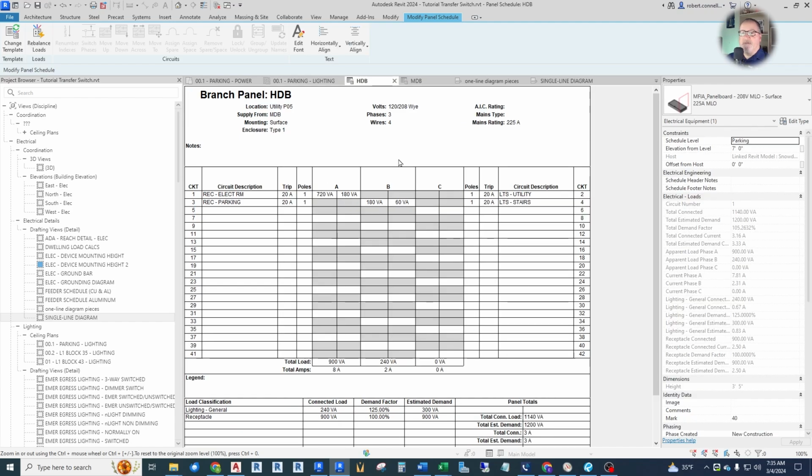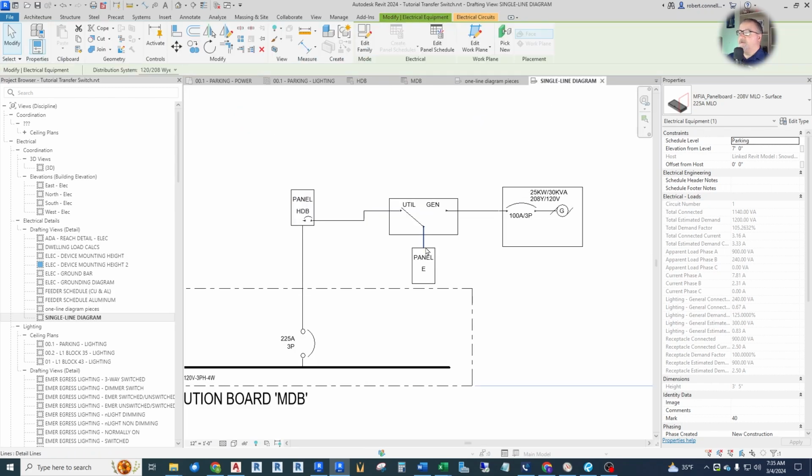Now, workarounds that we've done before we had a two-source transfer switch in Revit was to just go with, well, panel E is the same load that's going to be on this generator. That may be true most of the time, but there's other times when this generator feeds multiple panels. In a larger building, this generator may feed its own generator distribution system, which then feeds a life safety panel, also feeds a legally required standby panel for elevators and such. So there's a number of examples where I really do need this generator to be its own load summary.